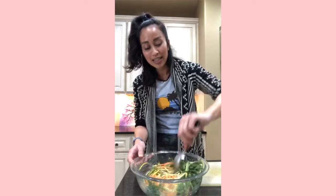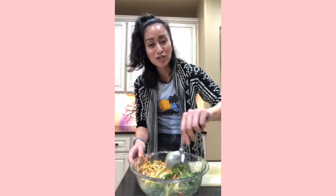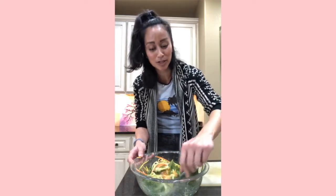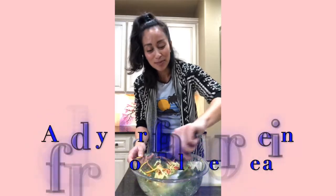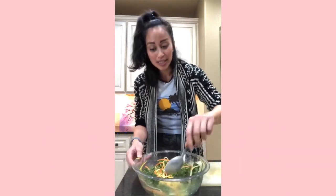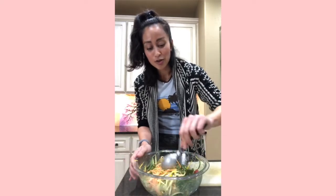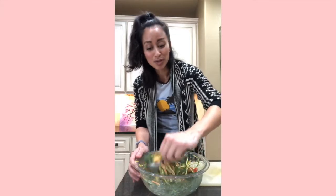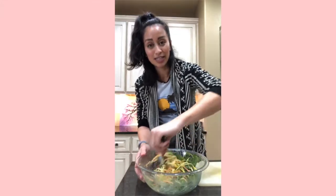Now, the only thing that this salad is missing is a source of protein, and that's really what is going to help us to stabilize our blood sugar levels and continue to make us have lots of energy throughout the day. So there's a few different things that you can do here, depending on what your favorite kind of protein is. So you could grill some chicken breast or turkey and put it with this. You might serve this with a really beautiful steak for a lovely dinner.